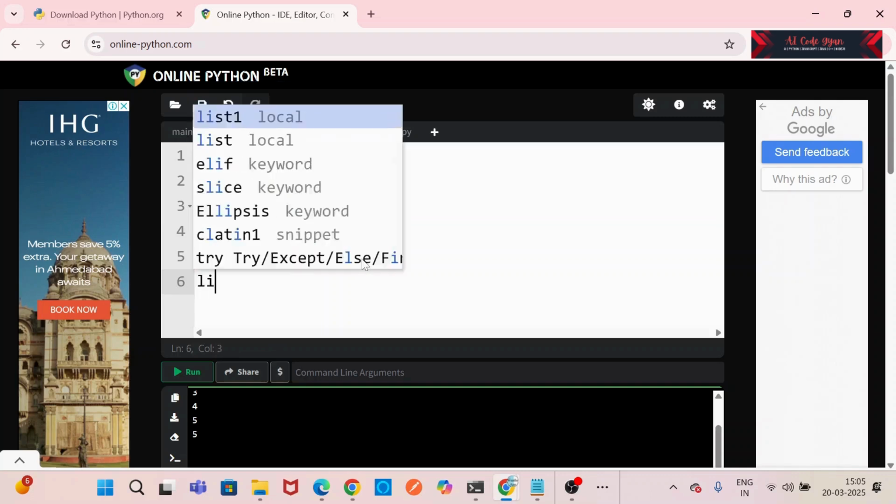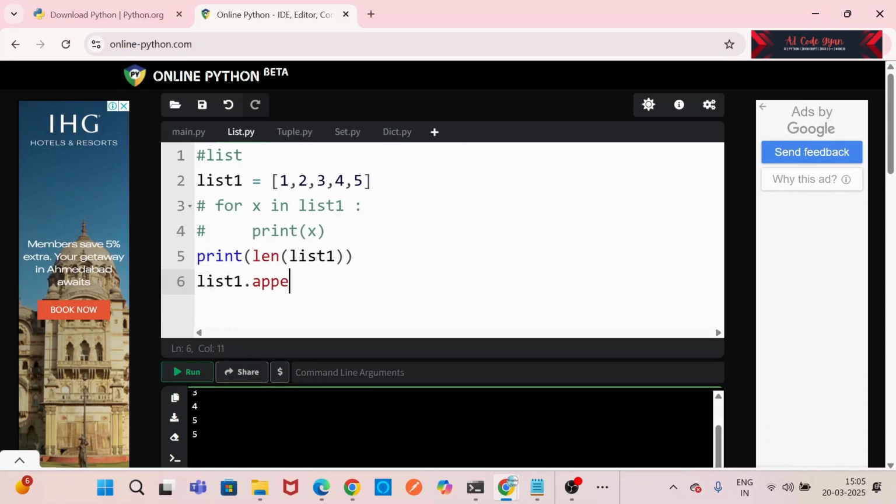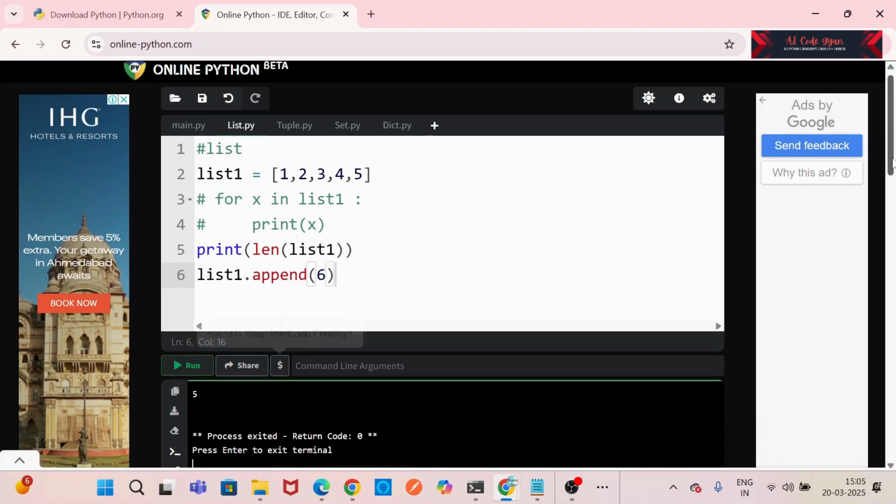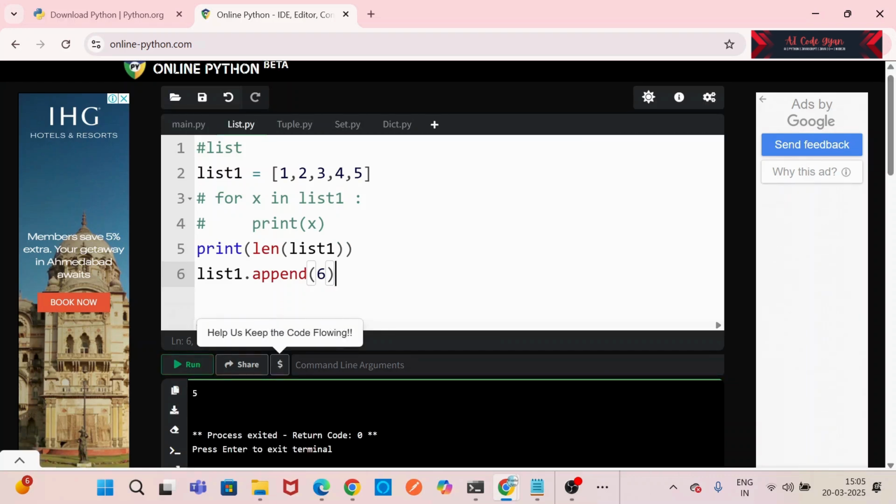Suppose we want to add something inside this list, we will use append. We can use 6, suppose. Now let us print the list again.